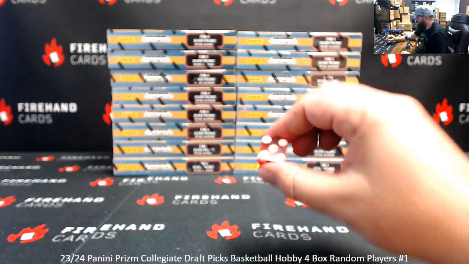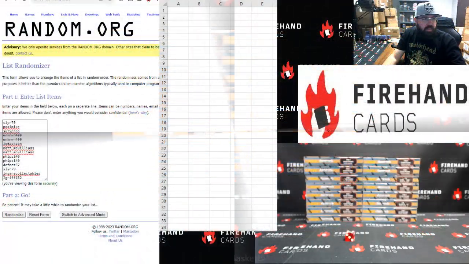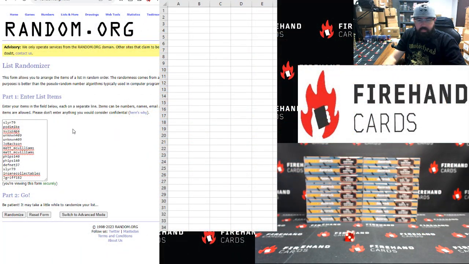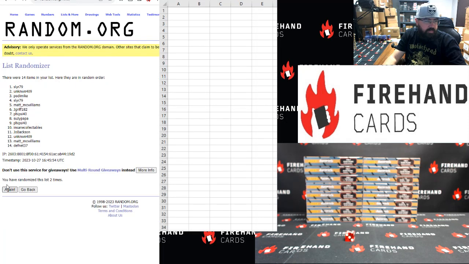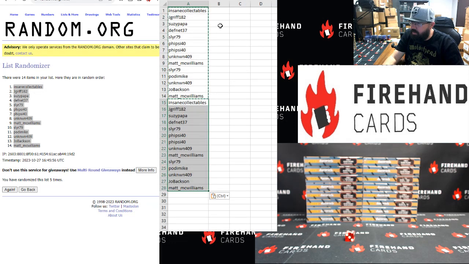5 clicks on the randomizer, everybody. All right, Sly R up top, J Griff bottom. Here we go, 5 clicks. 1, 2, 3, 4, 5. Insane Collectibles top, Matt McWilliams bottom. All right, so I'm going to put your names in here twice, like so.